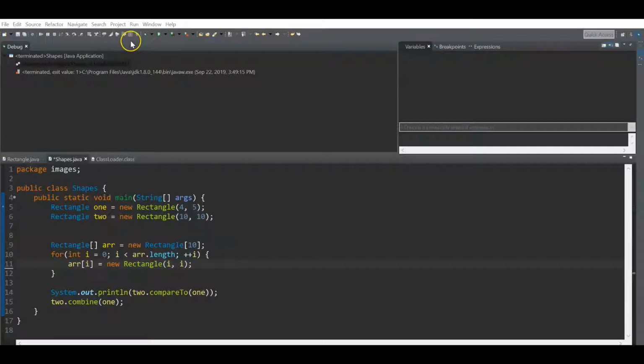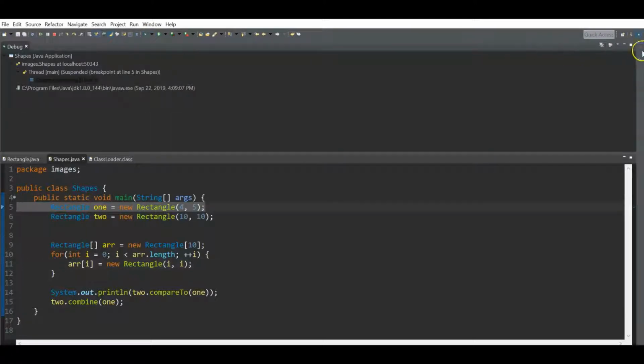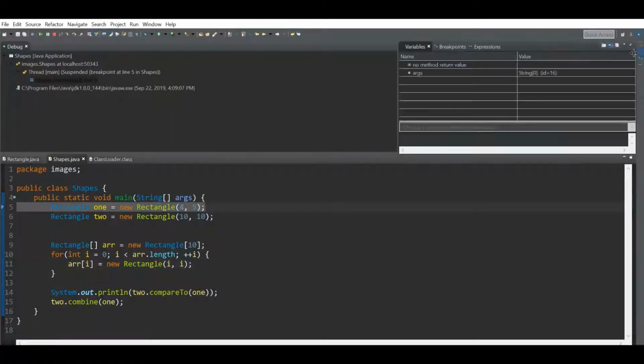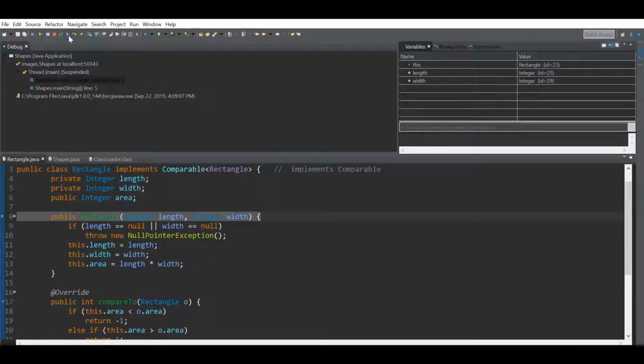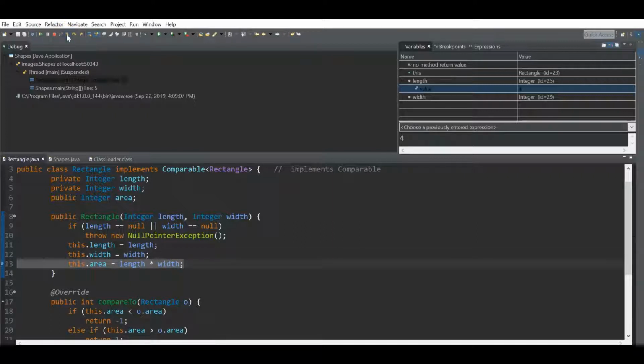So now let's say we want to be looking at our variables as we go. If we run this again, of course, our variables need to be open. As we step into things, we have to go through all this, but then we can see slowly we're creating a length for our new rectangle. If we click on that, we can see that it's 4. If we keep stepping into it, it now has a width and it has an area.